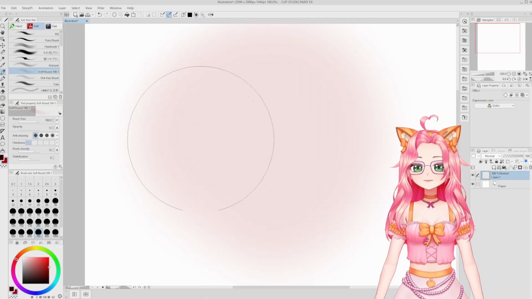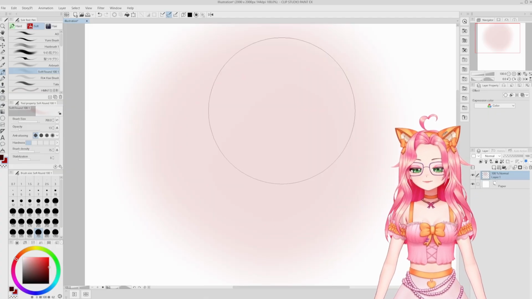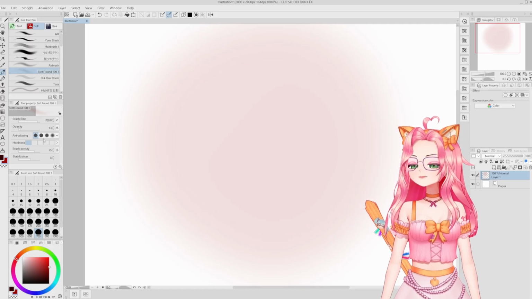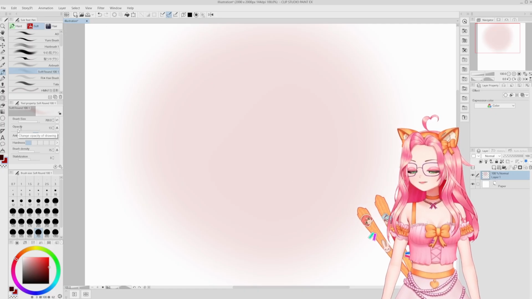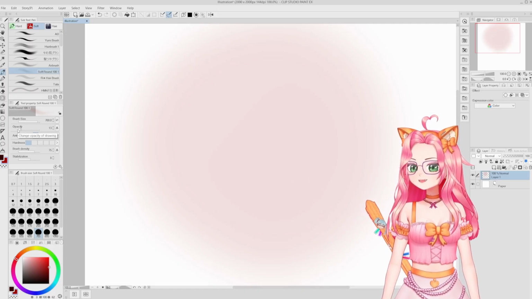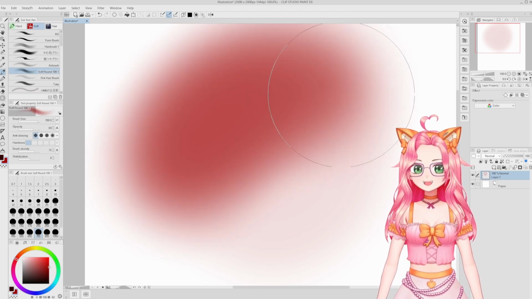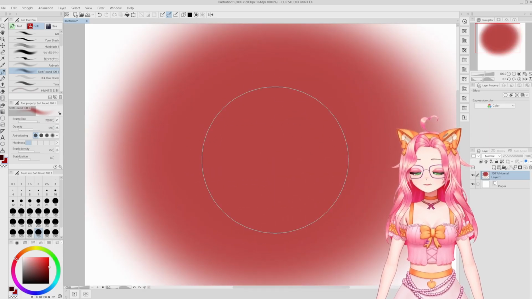It's very soft, right? What if I want to have it a little bit more in your face? Then we're just gonna go to the tool properties over there and look at the opacity. This changes the opacity of our brush. Nice. Now it's much more opaque. As you can see, we just did that.